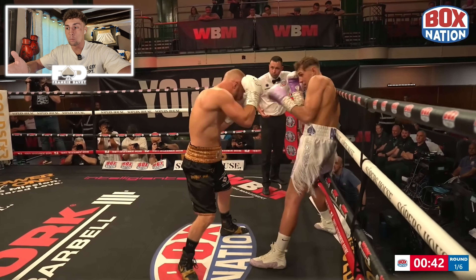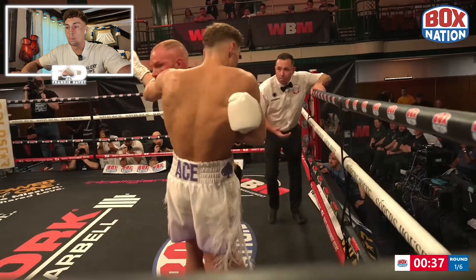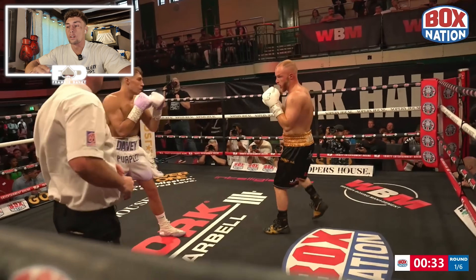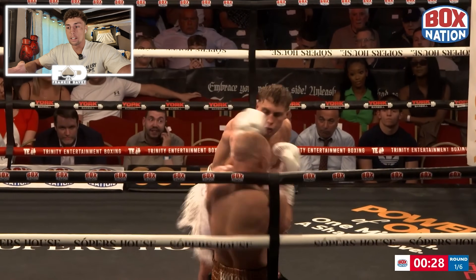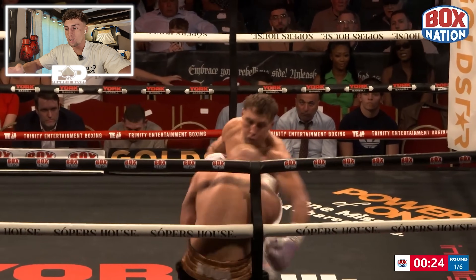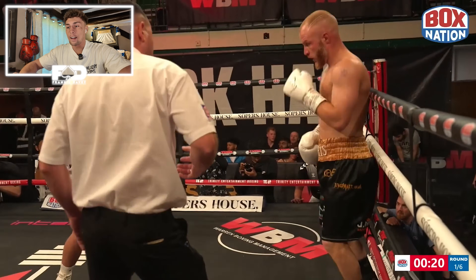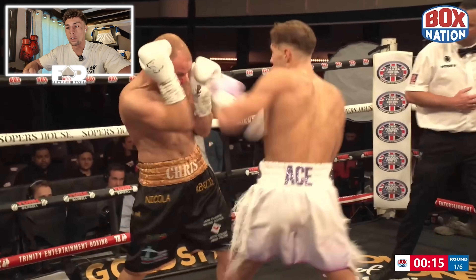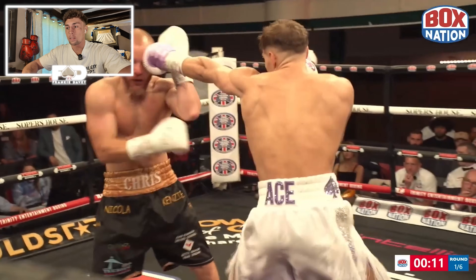I'm on the ropes here but I'm working. As soon as he's punching I'm blocking, blocking, and then doing my thing. With journeyman-type fighters, they don't often open up a lot and you've got to try and find the openings. With him swinging like this I was happy — come on, perfect. Here I was opening up again, trying to target the body. I knew I probably wouldn't stop him to the head, so the body was where I was going to take the wind out of him. Another left to the body, nice touch up top.